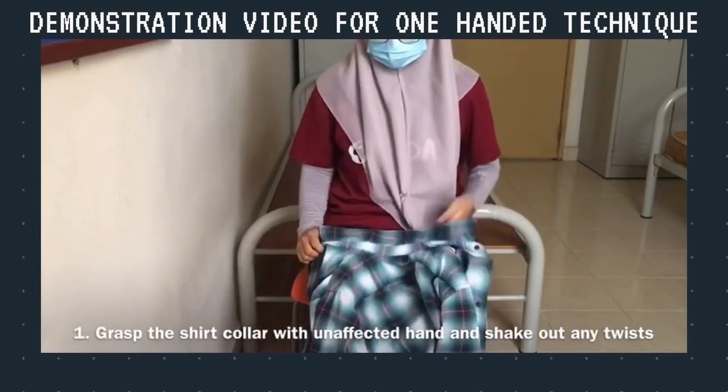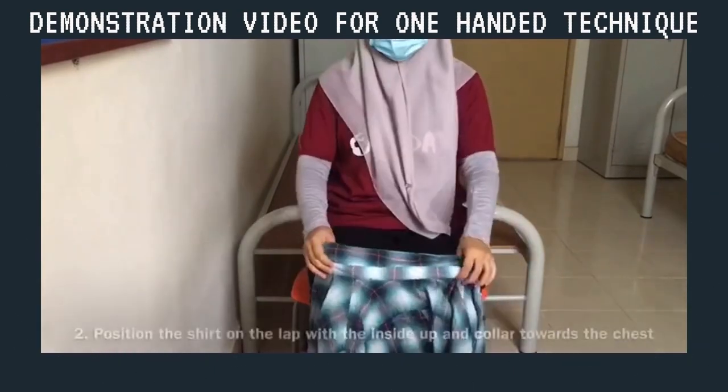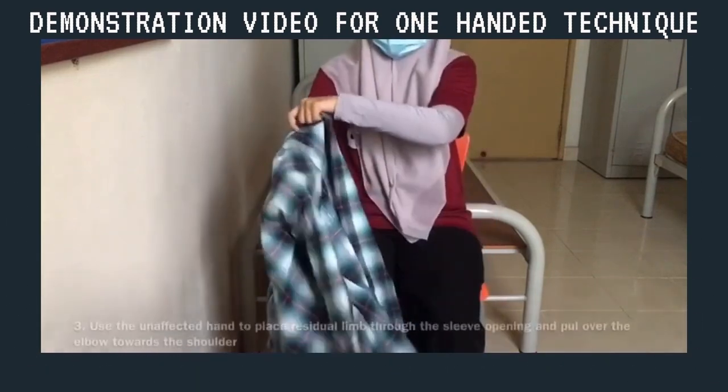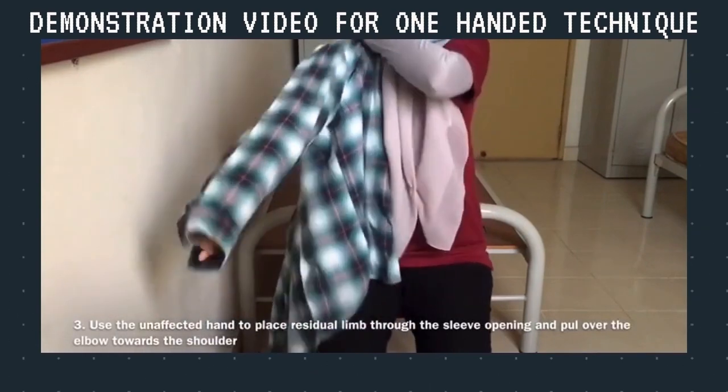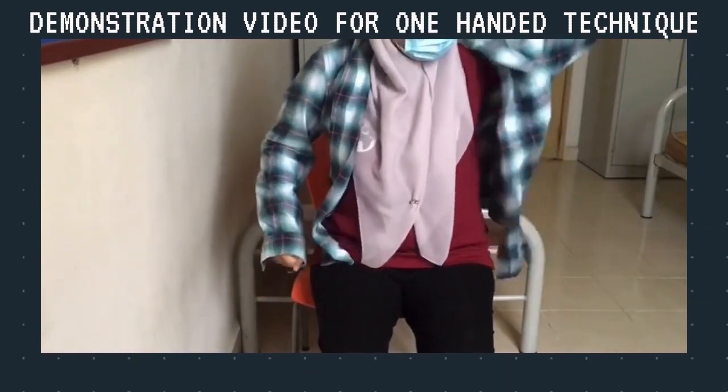Grasp the shirt collar with the unaffected hand and shake out any twists. Position the shirt on the lap with the inside up and the collar towards the chest. Use the unaffected hand to place residual limb through the sleeve opening and pull over the elbow towards the shoulder.